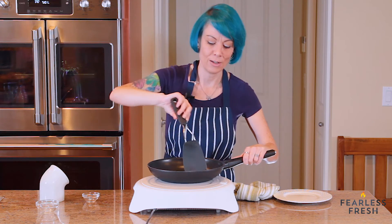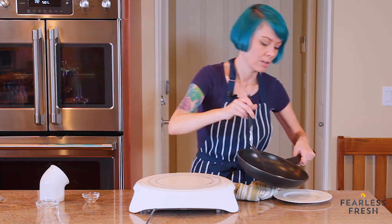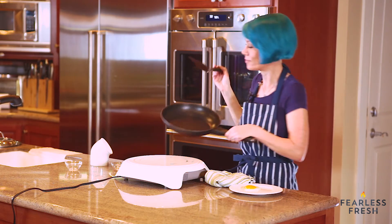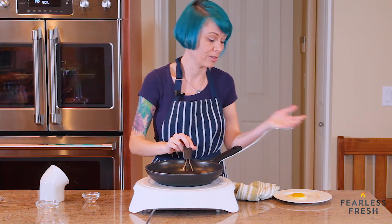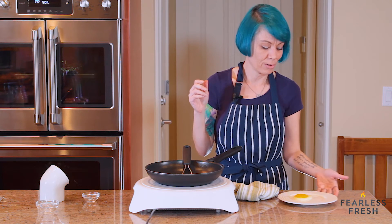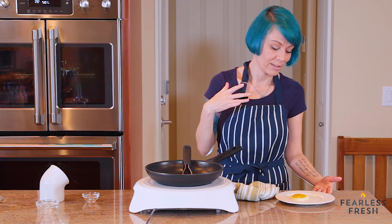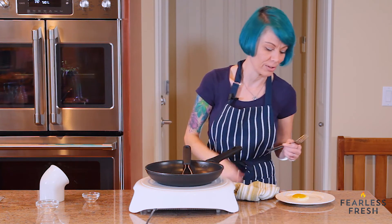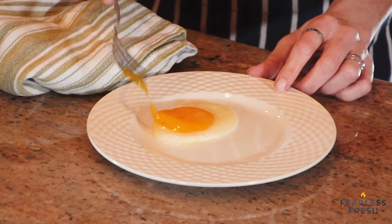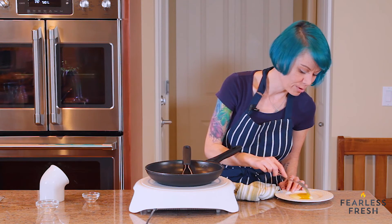It's perfect just the way it is, so we're gonna pop it off. You can see it slides so easily in the pan — this is a great non-stick pan. Sliding it off onto the plate — one little egg, and it's ready to go. It's already been salted. You can put a little pepper on it, sprinkle it with some herbs, serve it with a side of bacon. I personally like it with some bread. Let's check out the yolk — you can see how beautiful it is. If you cut the yolk — look at that. How gorgeous is that? It's like the perfect yolk, and the white is perfectly set.